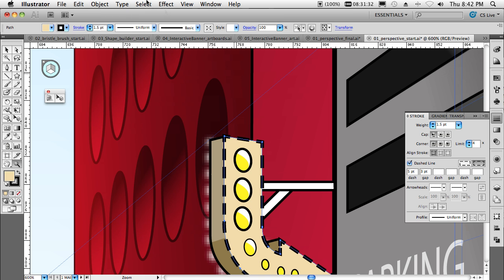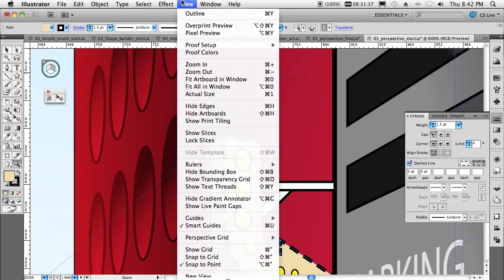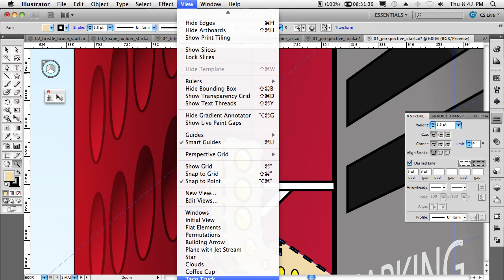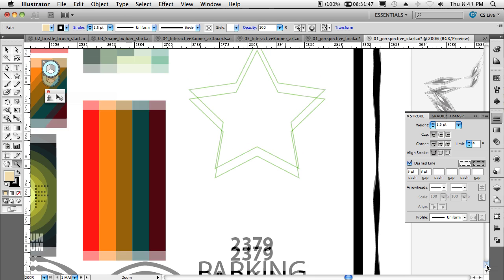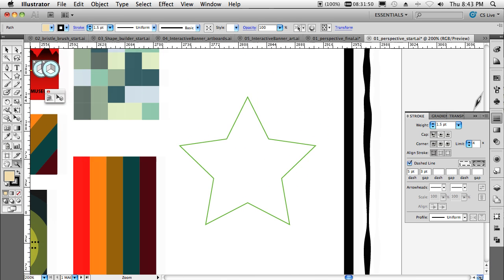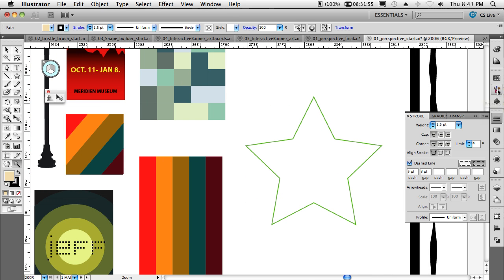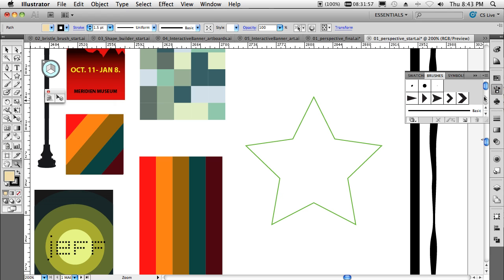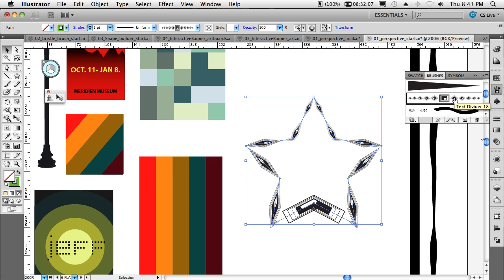Now, the next thing we're going to do is talk about brushes themselves and segments in the brushes. So we're going to go up to our View menu again, and in this case, we're going to switch over to the star view. With this view, we're going to scroll some more. Oh, not that way, that way. And now we're going to bring up the brushes panel, and in the brushes panel, we'll select that star. With the star selected, we will choose one of these fancy new pattern or divided brushes.